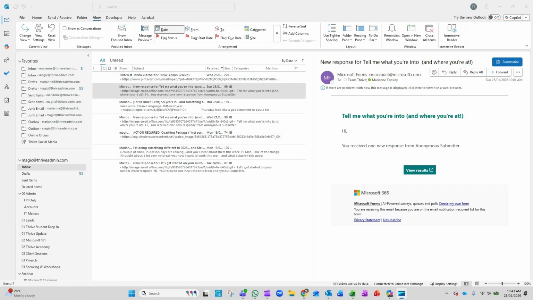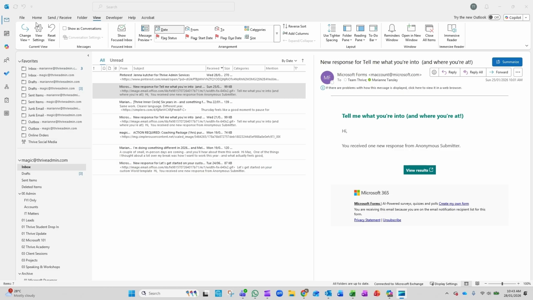So this is my Team Thrive Magic email account, working in Outlook on the desktop, and I'm working in the classic Outlook here. It's a very normal looking inbox. There are some new, there are some old emails in there, some that I probably should have already responded to or dealt with by now. But instead of trying to hit inbox zero, what we're going to do is give Outlook some really simple signals to help it work with me to prioritize what's going on in my inbox.